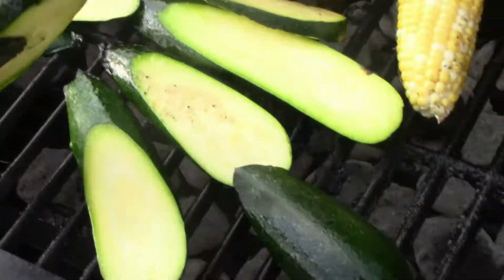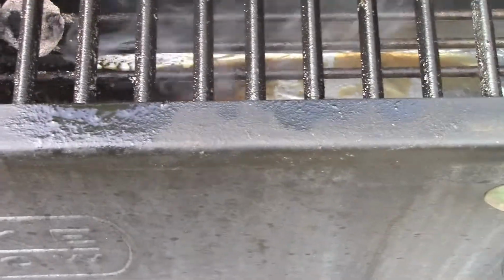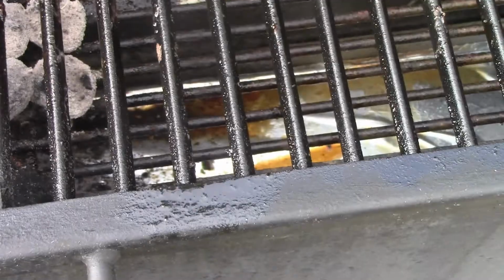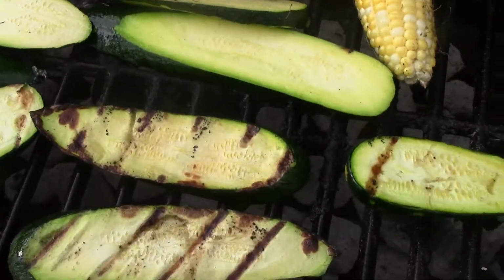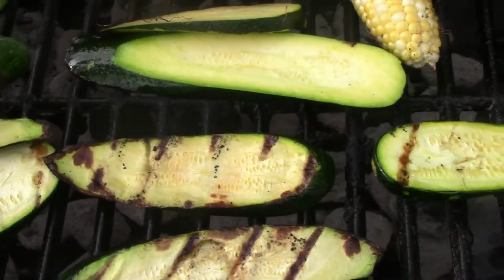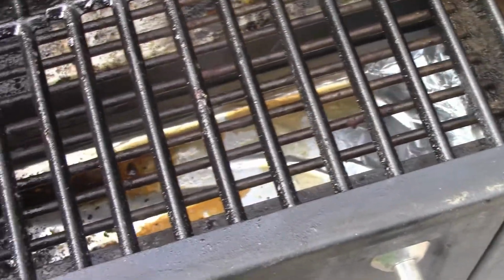Now for the vegetables. Can you handle the vegetables? Flip this one. This one's good. That one's good. Grill marks. This is just one side. No, I'm checking on the grill mark. This one's good. This one's all right.